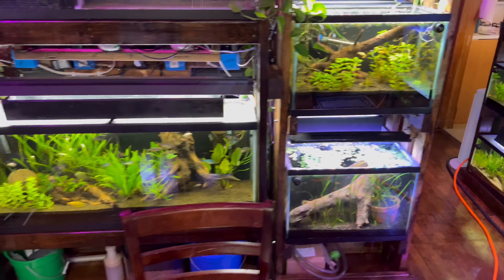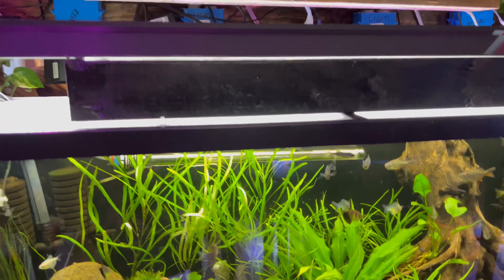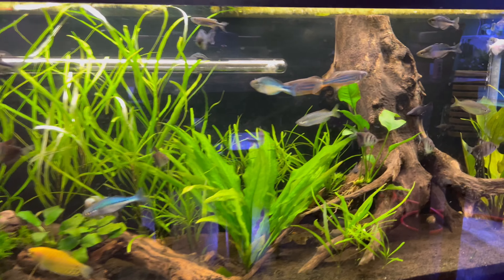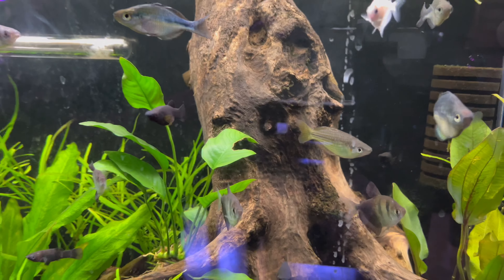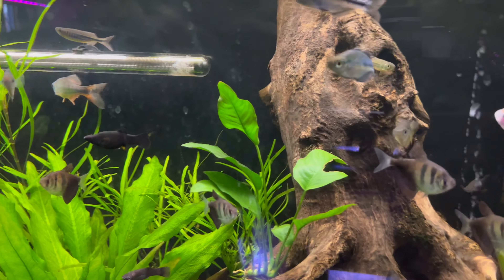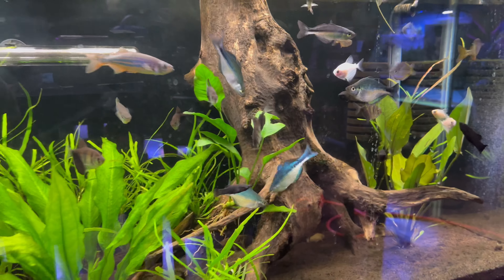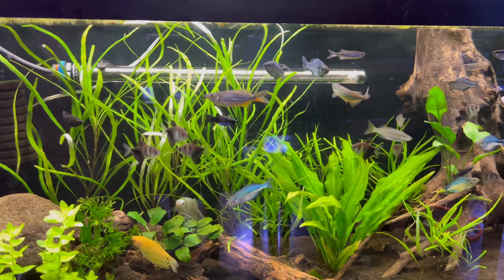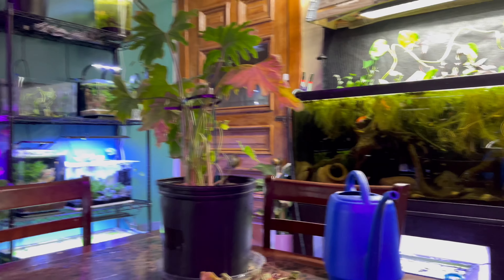The only thing you really need to stress when it comes to keeping molly fish is they can sometimes be a little aggressive. I would say like one in seven molly fish just has a weirdness to them — they get overly aggressive. A lot of times it's a male, he's just kind of like that terror of a child. But for the most part you can keep them in communities without any issues. It's more or less in smaller fish tanks where there are only two or three types of fish that they have issues with aggression. As you can see in that tank, having a lot of other fish kind of dilutes the stress and aggression a little bit.